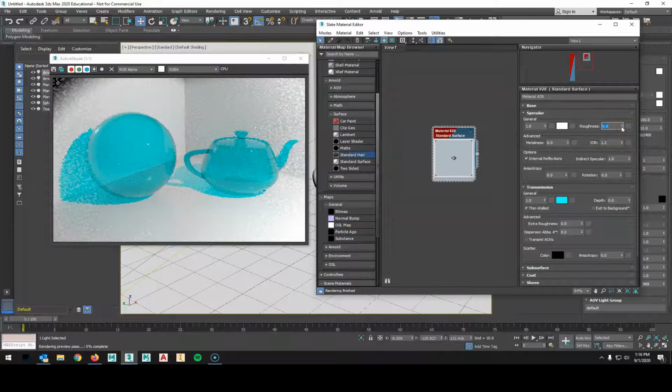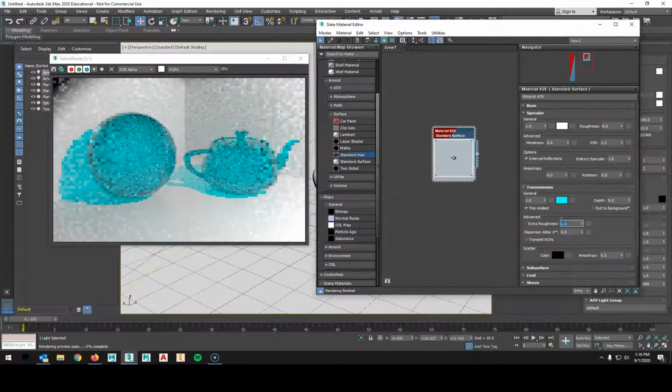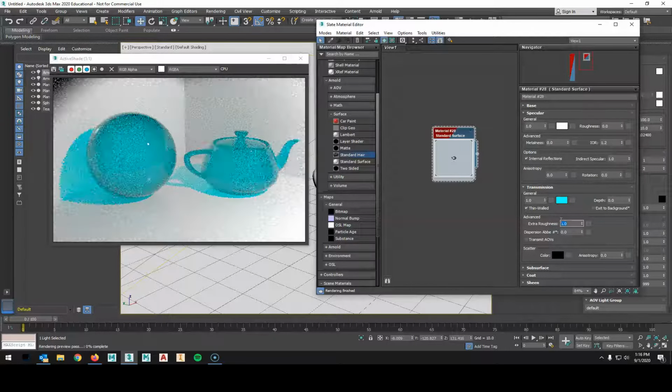But if I set it back to a 0, I also have the roughness here. This one adds it in a little bit different place. So while the roughness up here under specular kind of adds a frosted outer shell to it, the extra roughness down here under advanced in the transmission group is going to add that frosted effect underneath the glass.